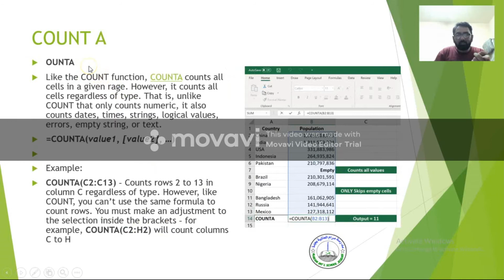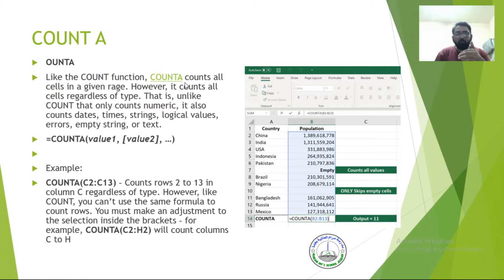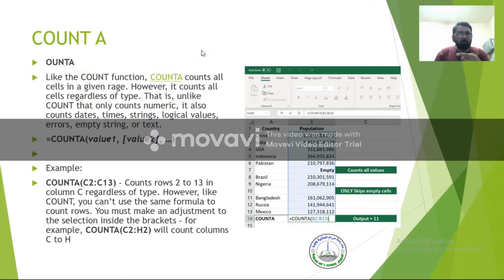Then there is a next formula which is part of count, also COUNTA. What is COUNTA? COUNTA, like the count function, will count. In the count, it counts only numeric values. But in COUNTA, it will also count the string values, the alphabetic, whatever values come in the range.